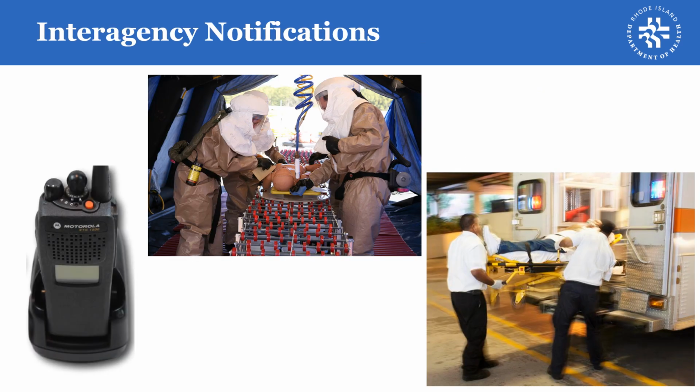Once CHEMPACK deployment has been set into motion, CEPR will notify hospital talk groups, as well as fire and EMS intercity talk groups, about the incident and the CHEMPACK deployment through the 800 MHz RISCON radio system. These notifications will include guidance for hospitals to activate decontamination capabilities, to prepare for possible presentations to emergency departments, and guidance on requesting additional CHEMPACK support if patients present. Depending on the nature and size of the incident requiring CHEMPACK deployment, partner notifications may include guidance to EMS about where to transport patients to ensure access to care.